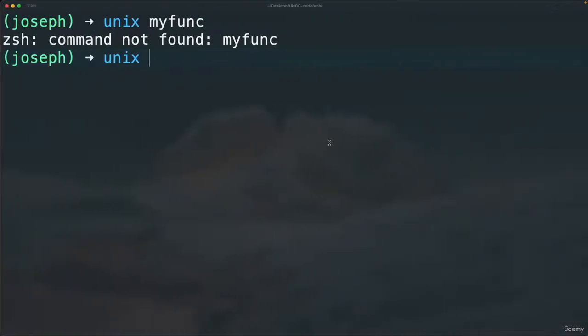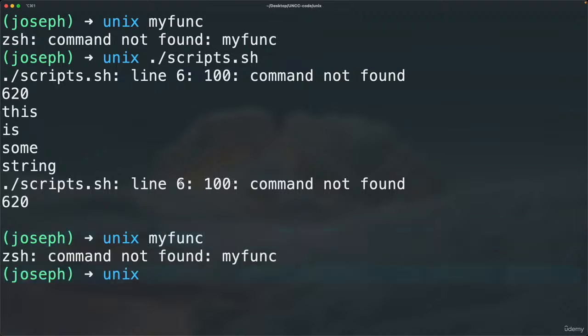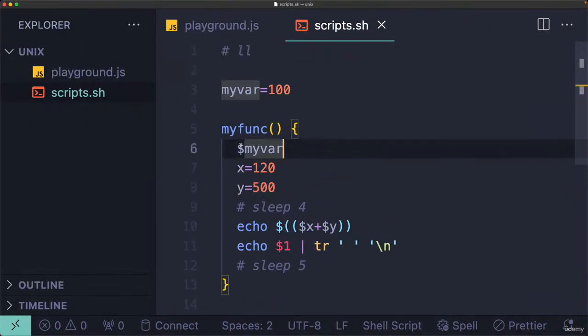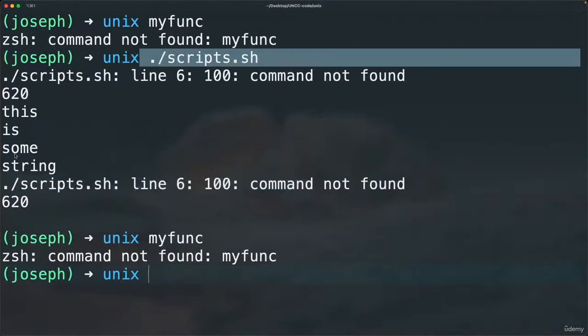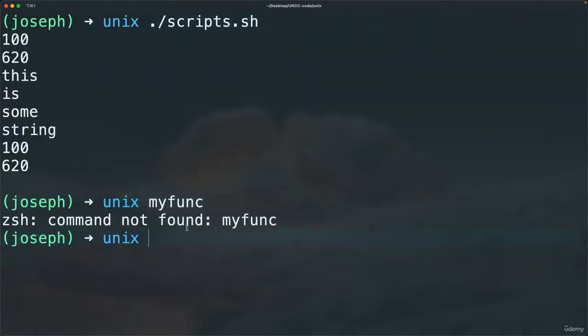Now I can go ahead right now and run these scripts. So I can say scripts. And it might seem logical that now we're going to have access to this my func, but well, we don't. So this function is not being exported. And I have a problem somewhere that says line 6, 100 command not found. Well, yeah, I just have to maybe echo it. When we reference it, we can't just reference a variable, it doesn't make sense. We have to echo it or do some math or just do something with it. Anyway, now I have this function, I also ran my file, but I still don't have access to my func. It tells me the command not found.